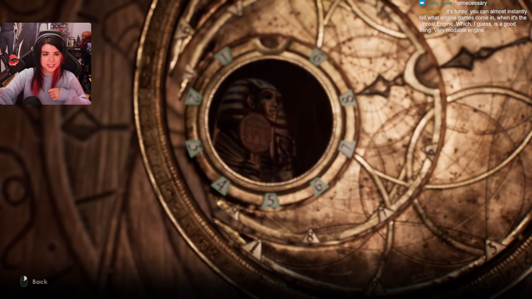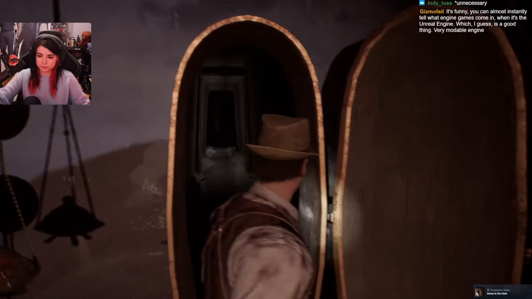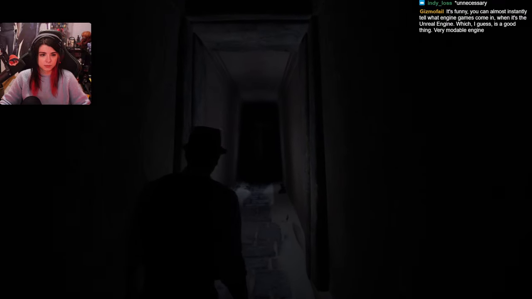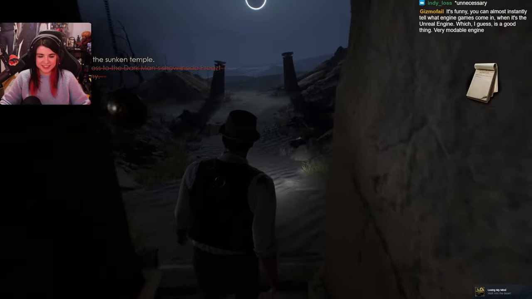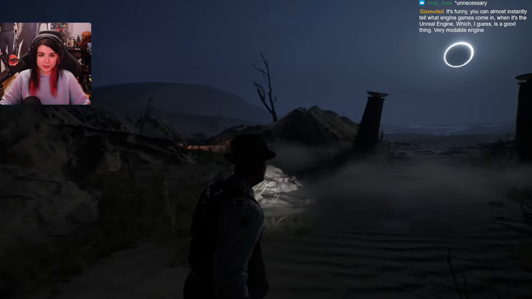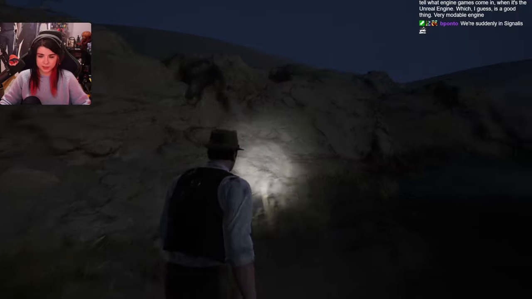Anyway, there's a chair. That's the room we're in. It just showed me the room that I'm in. Oh. Oh. Well, that's different. This looks like the final area. Walk into the desert. Well, I'm in it. It's pretty. Oh. Huh. Oh my god, you could just walk off that. Suddenly a Signalis. Oh, that's true.